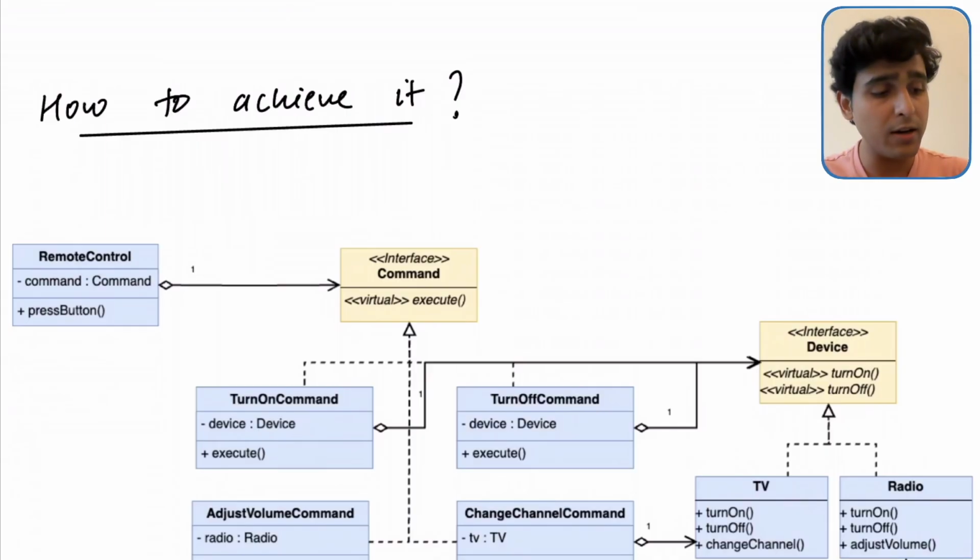we decouple it using a command interface. So the remote control only stores a command object, and when you press any button on that remote, it just issues the command with that object. Basically, for that we need a common interface. So we create a common command interface, and it has an execute function. All of its implementations need to have the execute function.